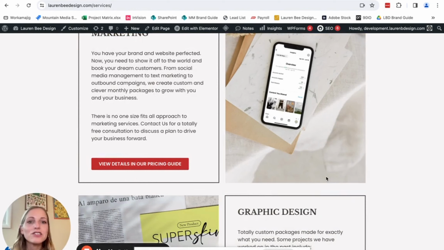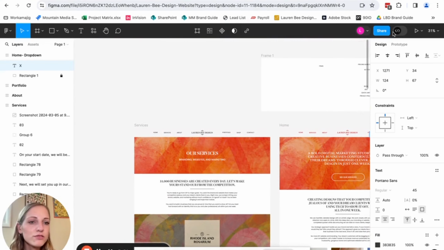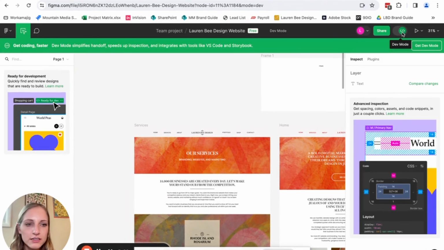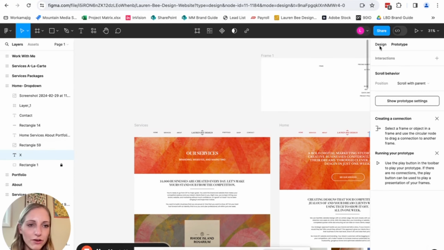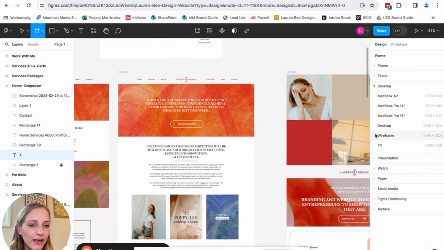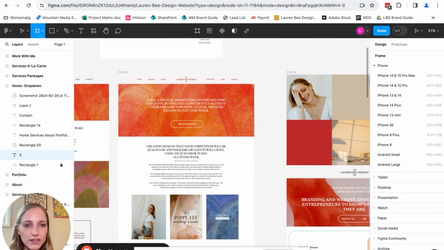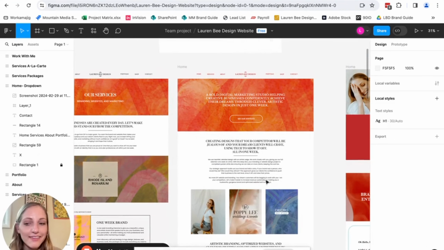So now that I've shown you I design in Figma, I don't use any of these dev tools. I'm not really sure how, if I'm being honest. And I don't use this prototype tool either. If a client wanted to see it prototyped or wanted to see mobile pages, I would just charge them accordingly for that. But I have not yet had that. A lot of my clients are women entrepreneurs on a budget, so we do what works best for them and for their budget, right?